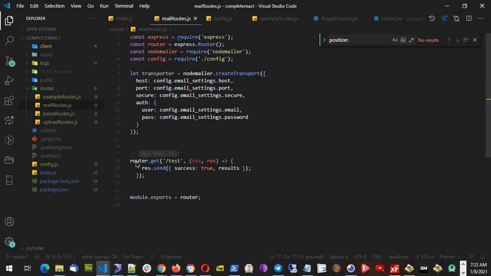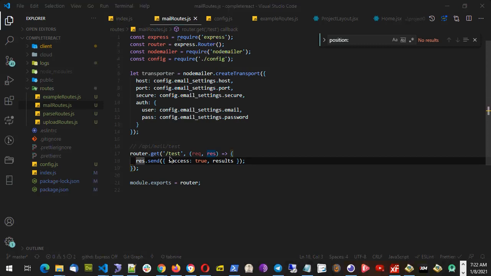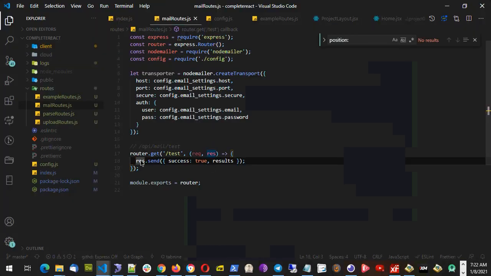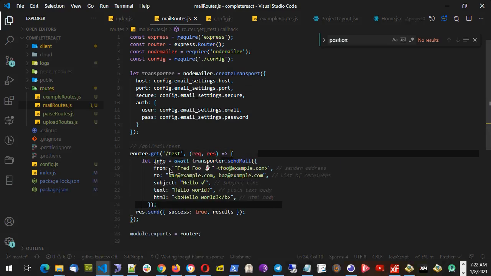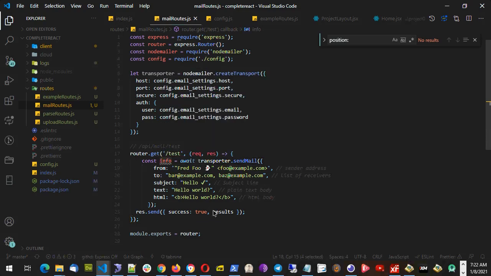So this URL will call this routing part, and I will test this part here. I'll take the example here, make this a constant, and use this info to display to the user.